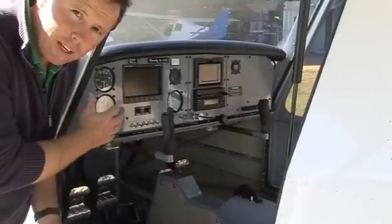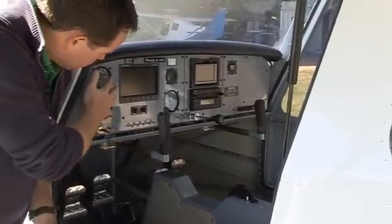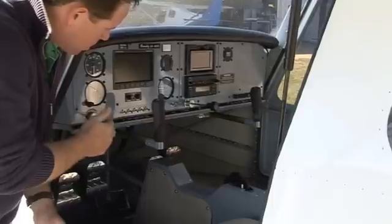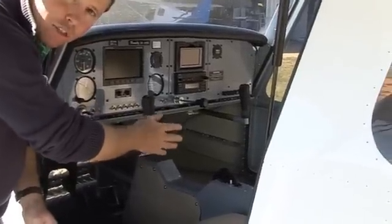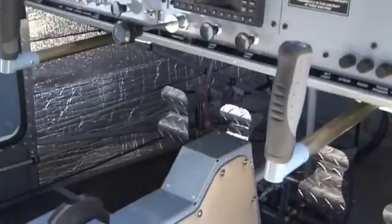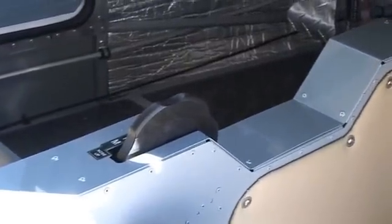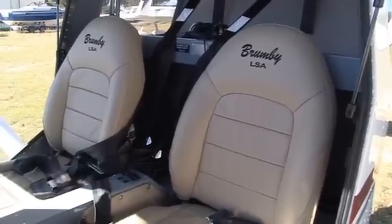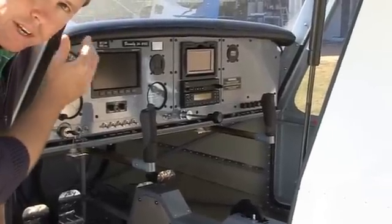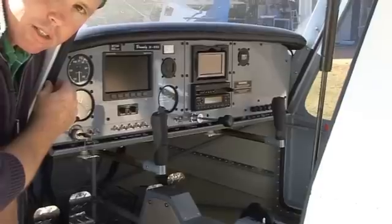So here we are looking at the cockpit of the aircraft, and you can have a variety of dashes. But this has got the glass cockpit as well as some standard round instruments. It's got a very much a GA trim wheel, which I think most aircraft people will be very happy with, very easy to adjust. It's got good solid runners on the seat, so the adjustable seats, and if you look at the edging on the doors, they're very well finished, they seal very well, which is important if you're going through cold conditions.